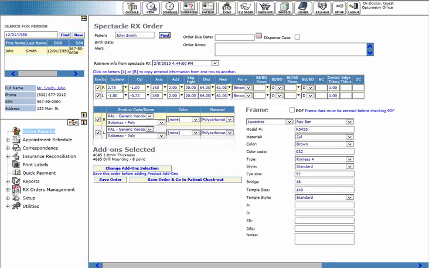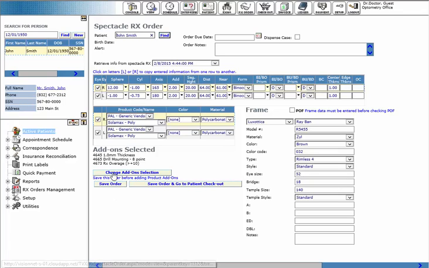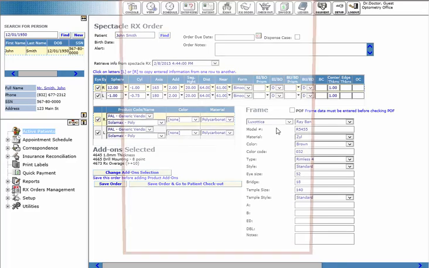For example, if the prescription was exceptionally high, save order, it will automatically analyze the information and charge a RX overage greater than plus a diopter. So these items here typically are forgotten to be charged because your staff may not remember the script and so forth, but the system automatically ensures that you bill the full amount that's necessary for the patient. And if you want to add any other add-ons, you can click this button here.